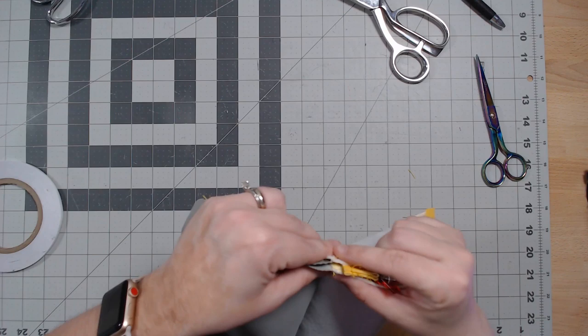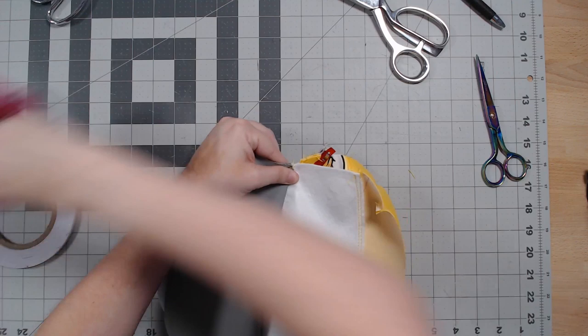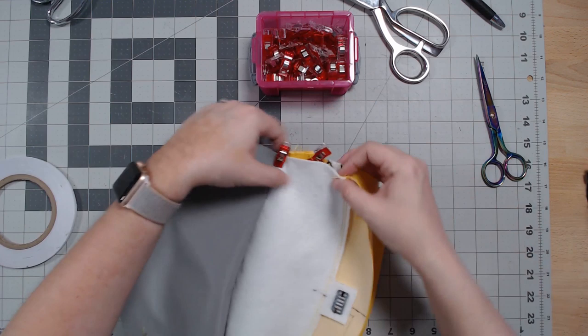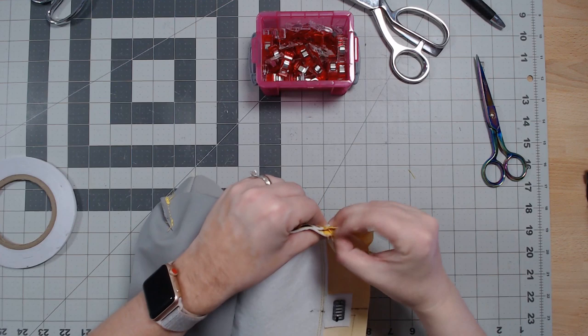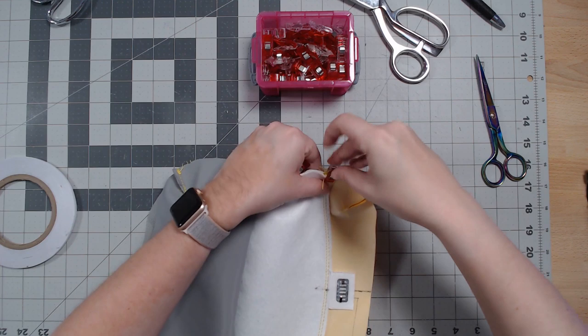I just put that there, get that tape in there nice and stiff, and apply a clip or pins if you're using pins. If you want, you can do the same down here. I'm using this marine vinyl and it's already a little bit sticky on its own, so I'm not going to really fuss over it too much. But the tape trick works there just as well.